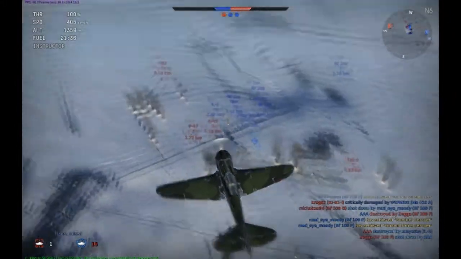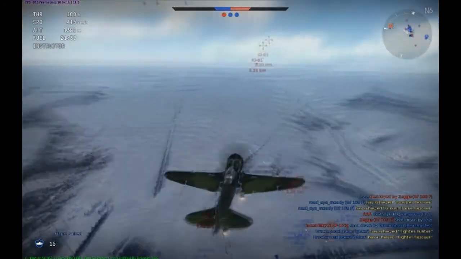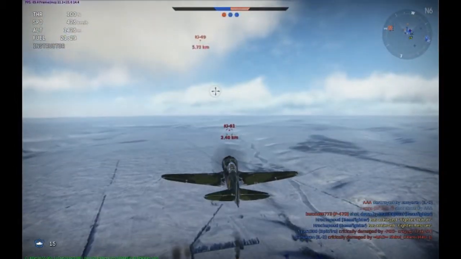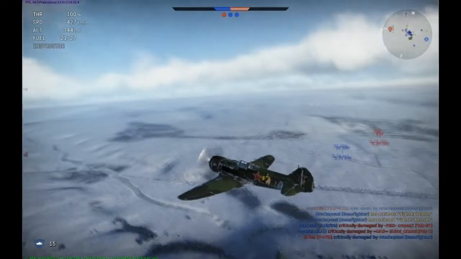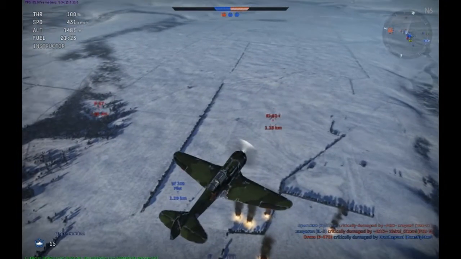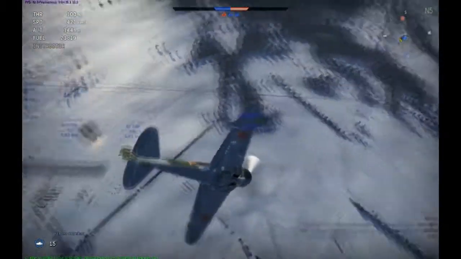So I just keep my eyes open. I'm noticing that the furball is being dominated by my team rather than the enemy team, so I decide to pick on something coming fresh from the enemy spawn. Obviously not going for a spawn kill, I'm just looking for a fighter that's trying to make its way over. So I notice this Ki-61 that's dived on my teammate, and I decide to help out my fellow Messerschmitt 109.